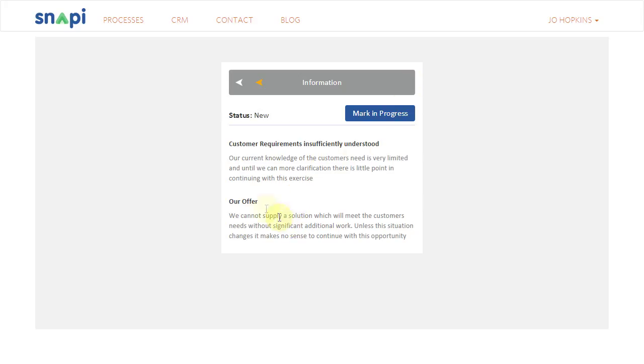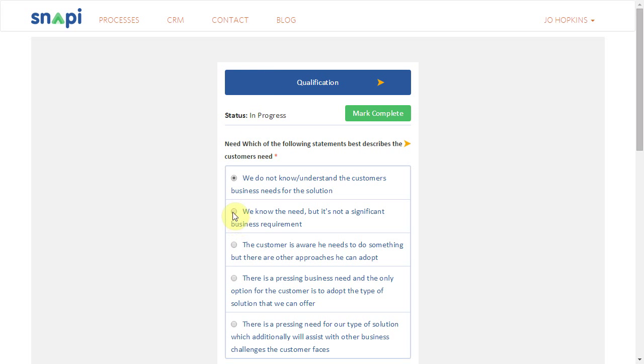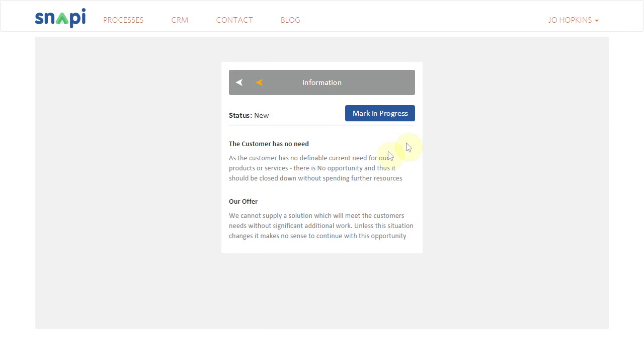The sharp-eyed amongst you will notice we've got 2 fields revealed. This is Snappy operating perfectly properly. The reason the second field is showing is that we haven't yet written the rule for it. I'm now going to move on and test answer 2 to question 1. You'll notice that the field revealed this time is different and relevant to answer 2.